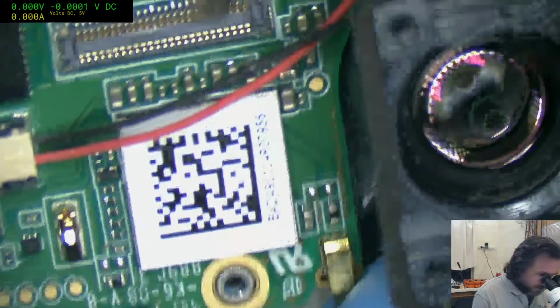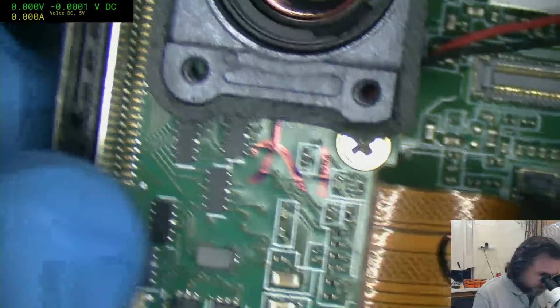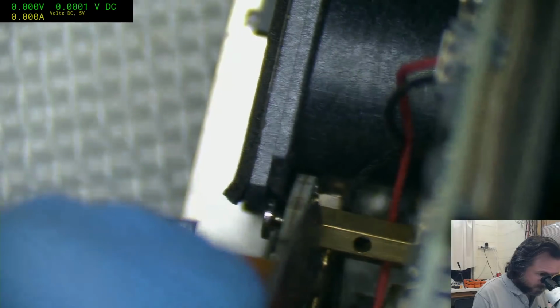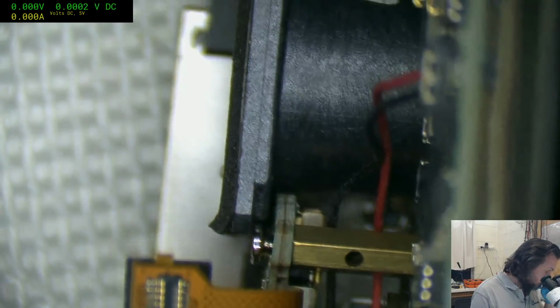I mean, there's got to be a way. But this now just feels like one of those puzzle solver videos. Yeah. I suppose the question is, is this a separate assembly? I see how there's a seam line here. Maybe that's what it is.